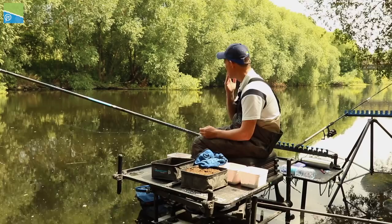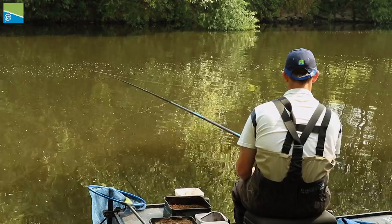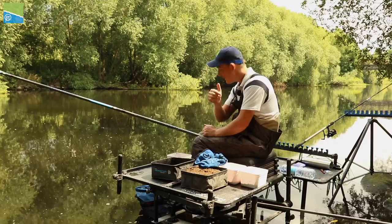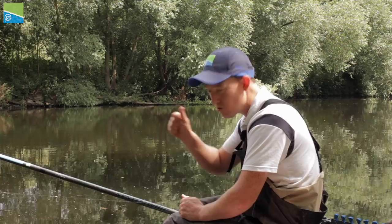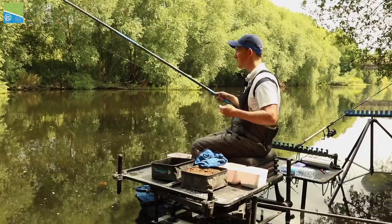What I mean by that is the river's actually flowing and it's got a nice steady flow downstream, which means if I can get the depth approximately right with a plummet - say within six inches or so - I can keep tweaking the float very slightly to get a nice clean run through the peg. You know if you push the float up two or three inches the float will drag under on the bottom, so if you inch it down an inch or two and it just holds through nice, you know you've found the perfect depth. That's a little bit of watercraft you need with a whip, because it's very difficult to plumb up as accurately as you do with a pole.